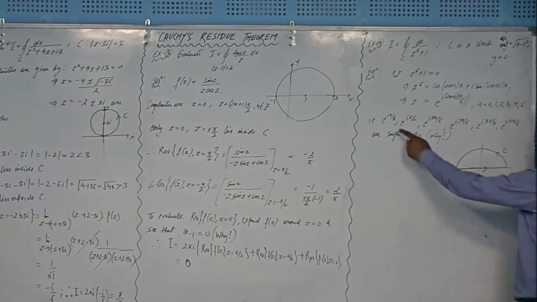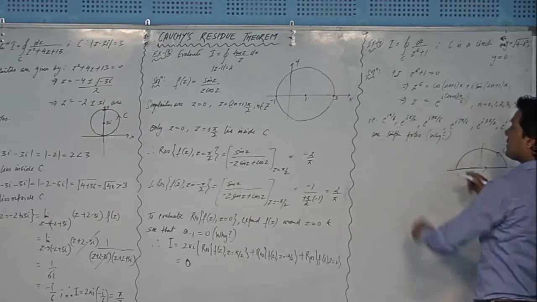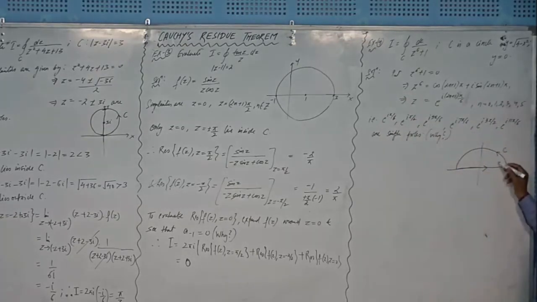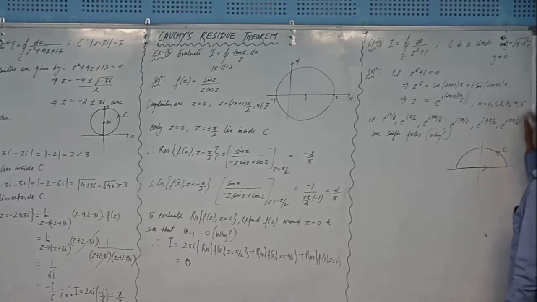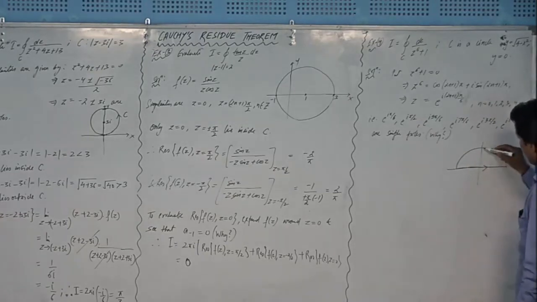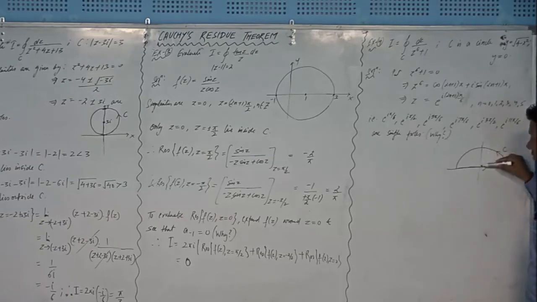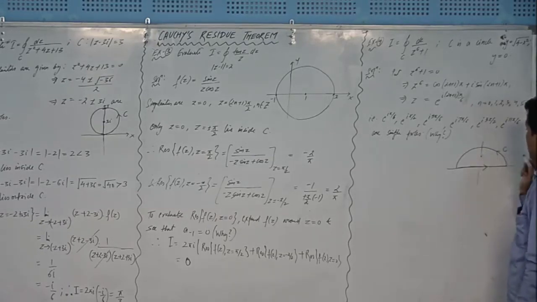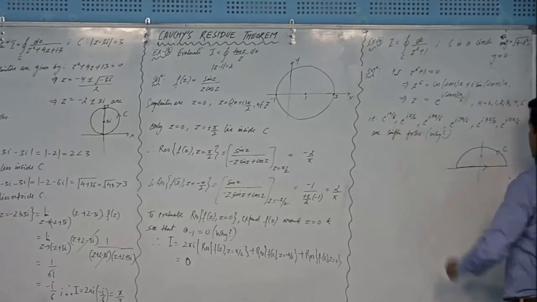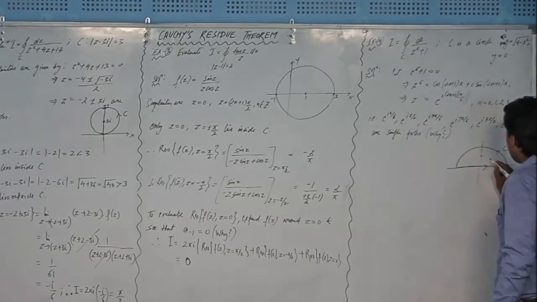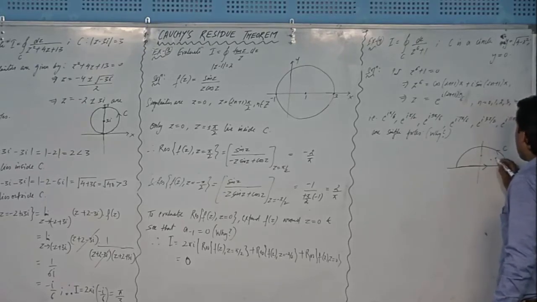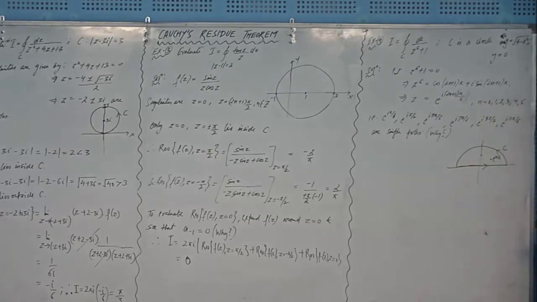And now I will plot these poles. e to the power iota pi by 6. You focus on this angle. This is 30 degrees, so it will lie somewhere here. And this circle is of radius 2. If this is 2, so here we will have 1 in the midway of these, right? So pi by 6 will be lying inside. Pi by 6 means 30 degrees here. This is e to the power iota pi by 6, this point, right?